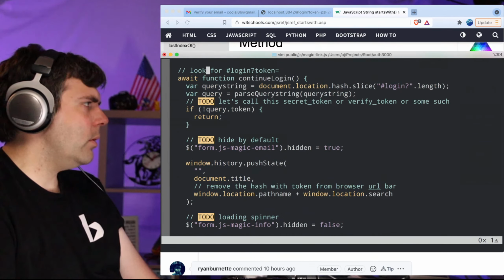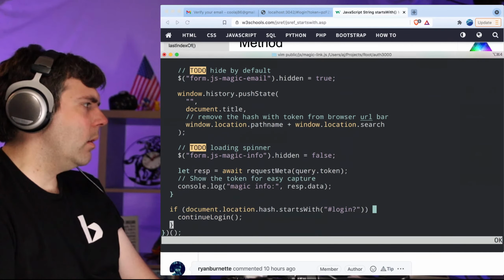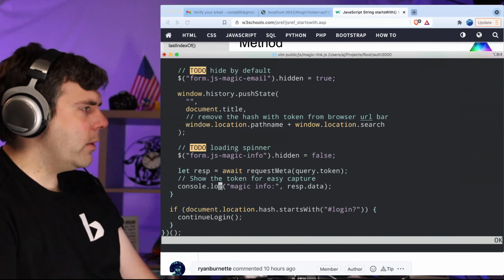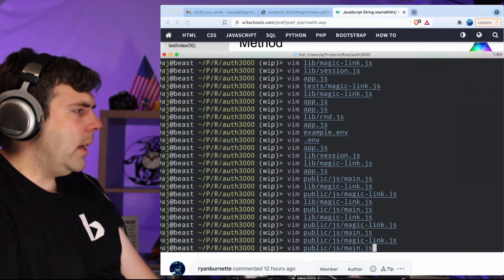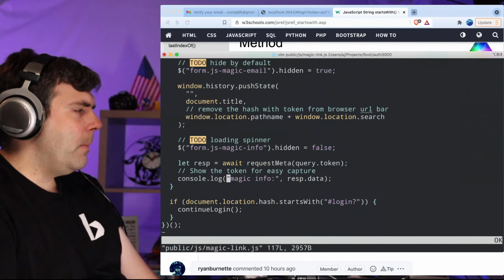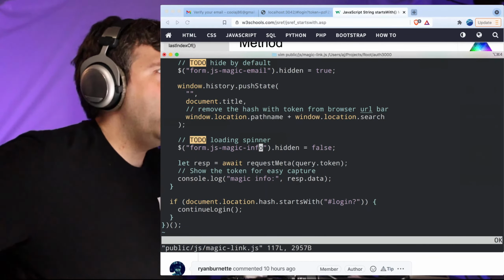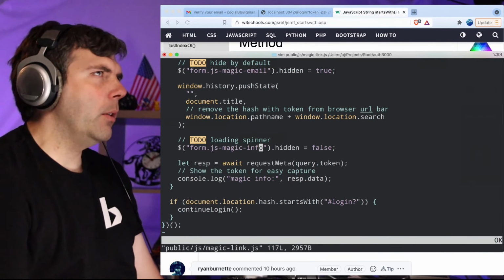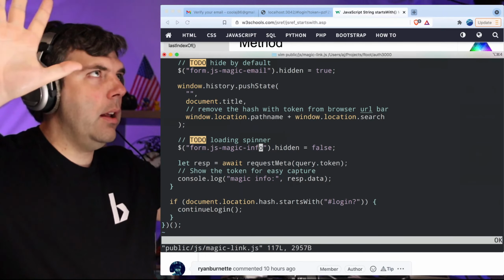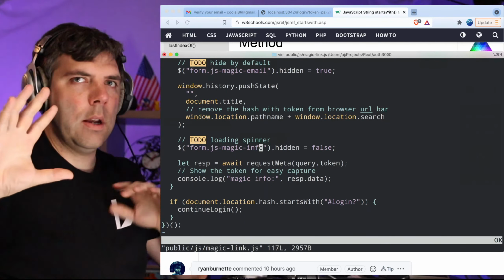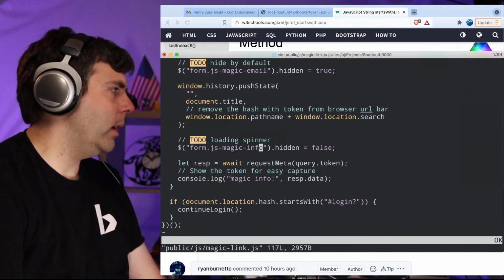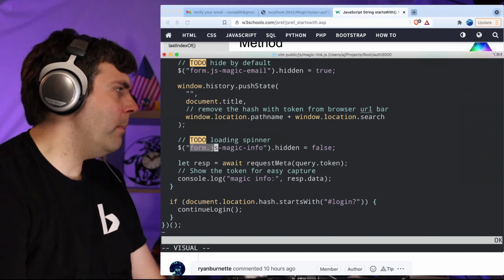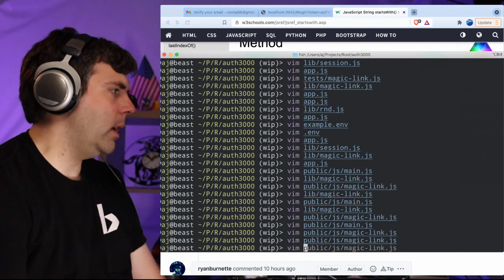This needs to be an async function, not an await function. There we go. No such thing as an await function. Actually, a little before I show this, I'm going to make some changes to the HTML because some of this stuff doesn't exist. Again, I tend to hold a lot of things in my head simultaneously. Like in my head, I've got, okay, this is going to go here, this is going to go here, and then I'm just kind of coding for what will be in a moment, but what is not yet. So this form magic info is not there yet, but it will be in a moment.